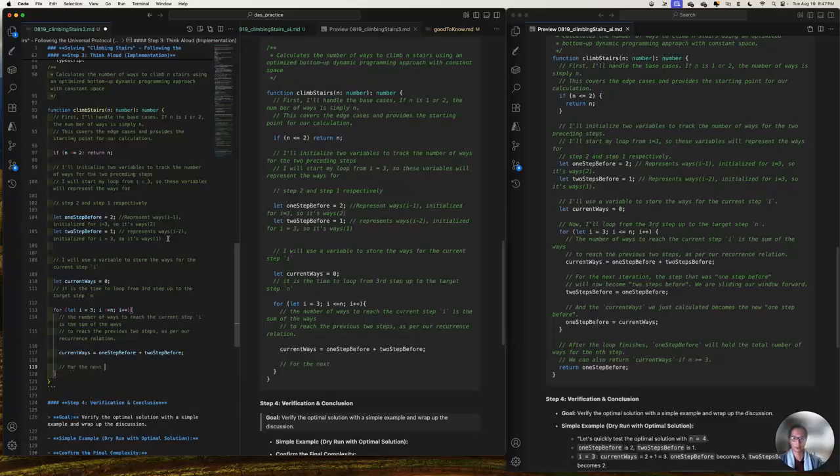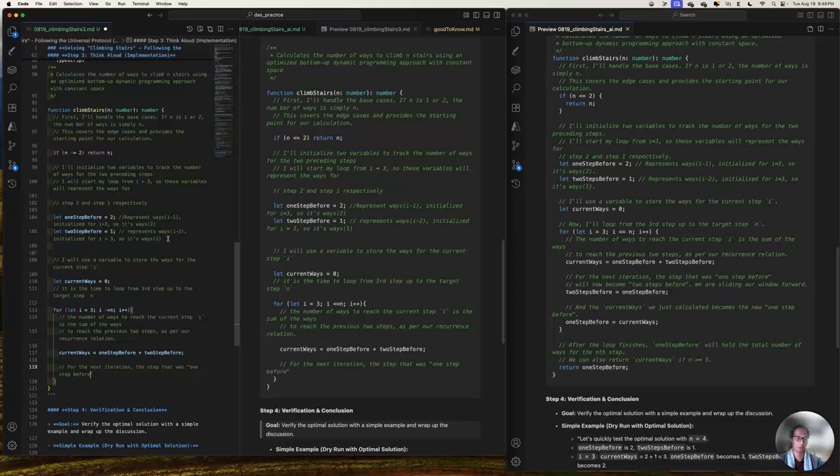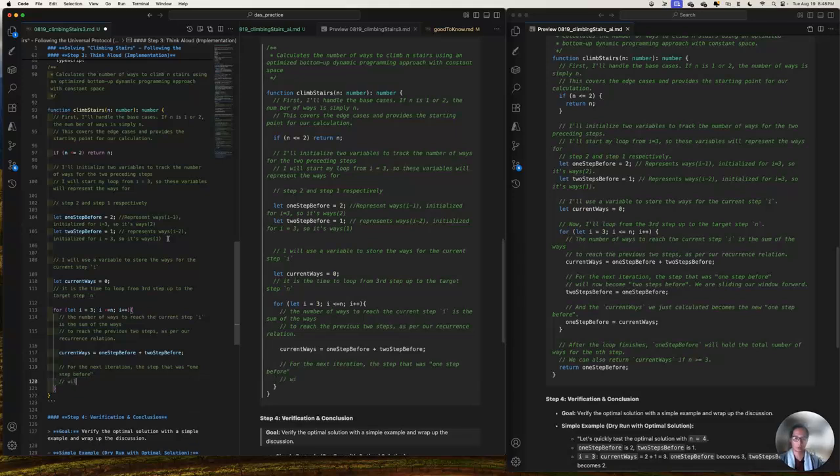For the next iteration, the step that was one step before now becomes two steps before.